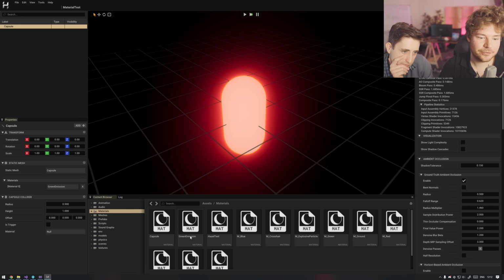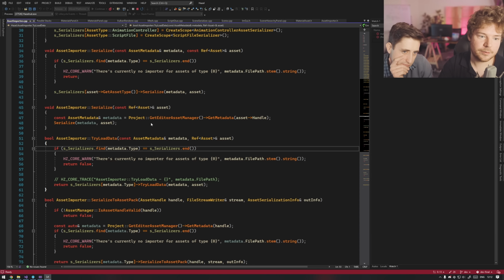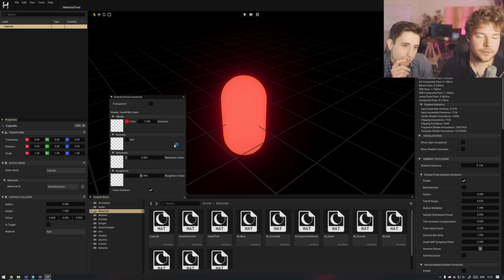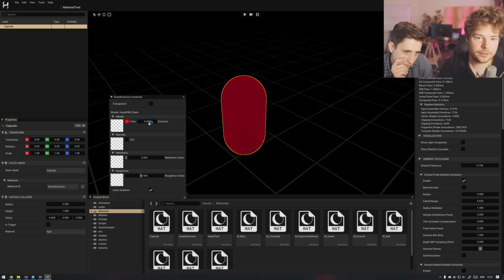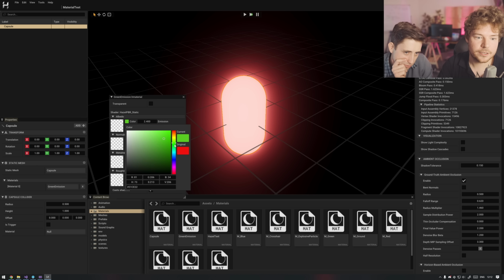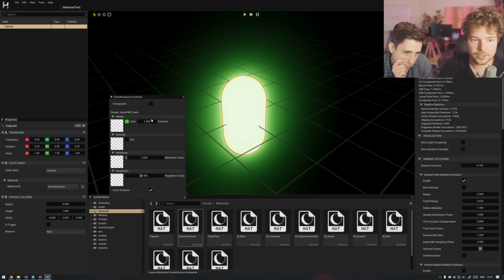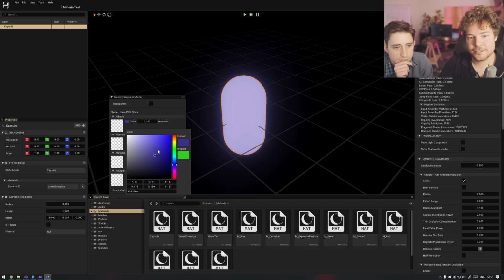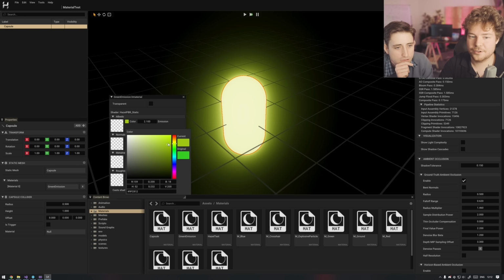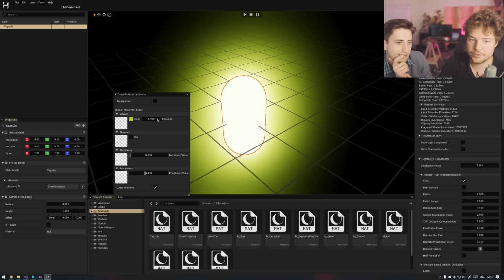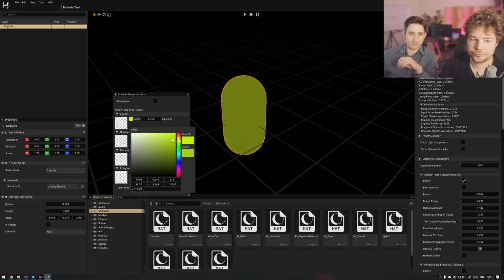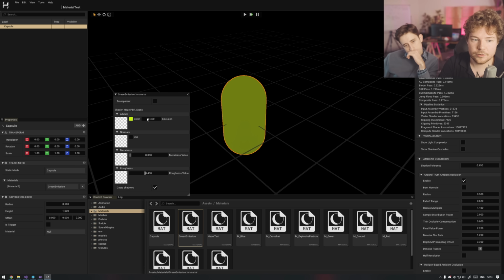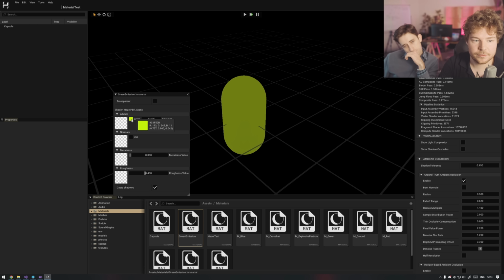Green emission is red. Beautiful. That's what I want. Okay, so that works. That's fine. And we were expecting that to work because that worked before. And that works now. We close it, we open it, and it keeps working. So that's fixed, right? What's interesting is that because of the way we do it, this used to happen before as well, but it doesn't update live while you do this. You have to let go, which is a bit annoying, because you can't see it until you let go. Yeah, cool. I guess that's fixed.